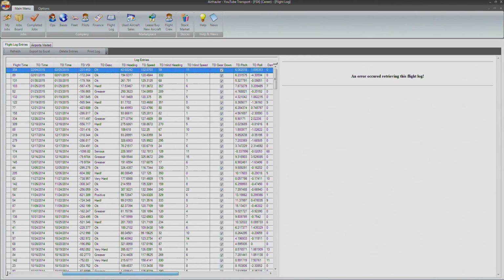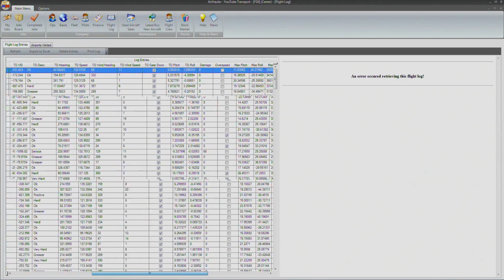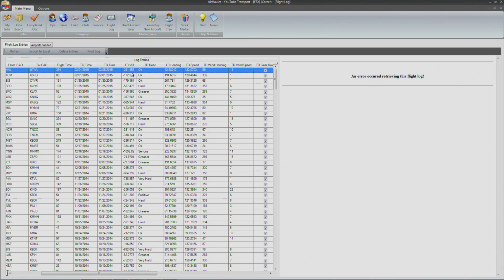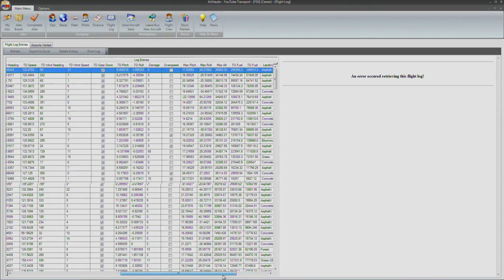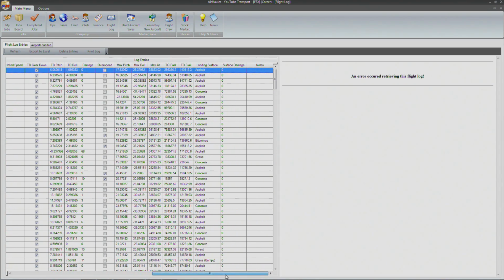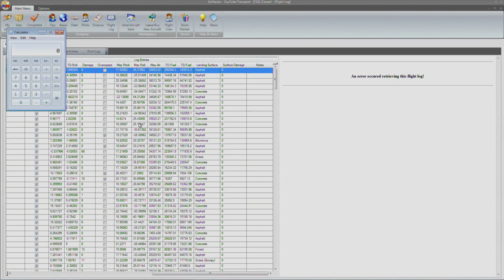Let's see, touchdown speed 132, 231. It's not too bad, all in all. Takeoff fuel, touchdown fuel. I wish it would automatically tell you how much you used.